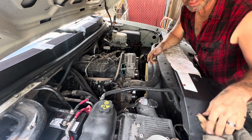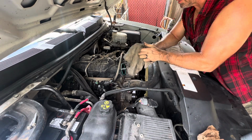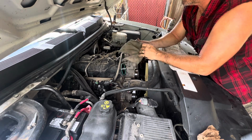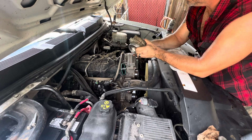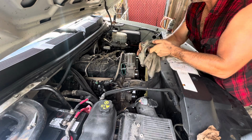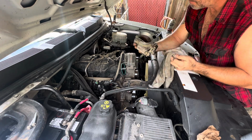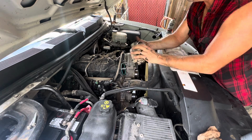I made a quick little video of cleaning up this intake, and I didn't realize I pressed a button wrong, and we weren't recording anything. So now I have the intake of the throttle body cleaned up pretty well, and we might as well just go ahead and throw it back together. See what happens.